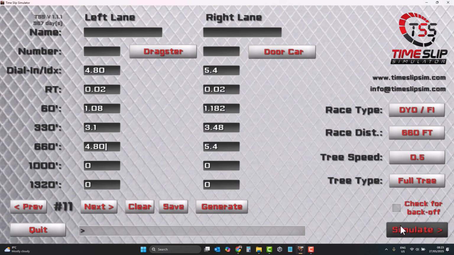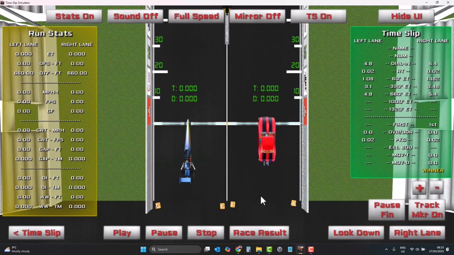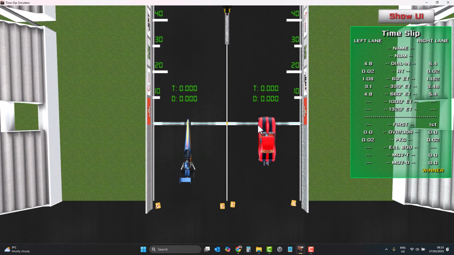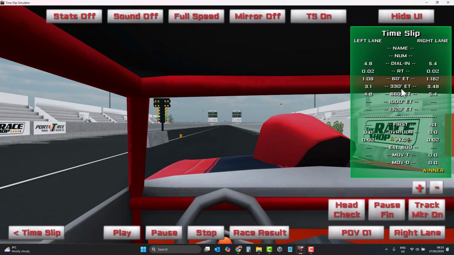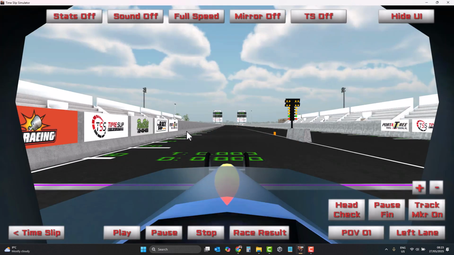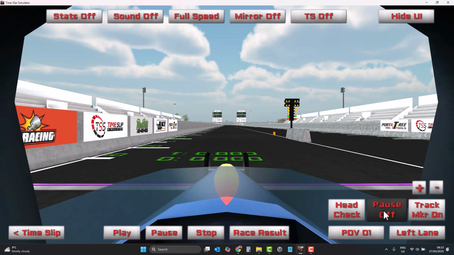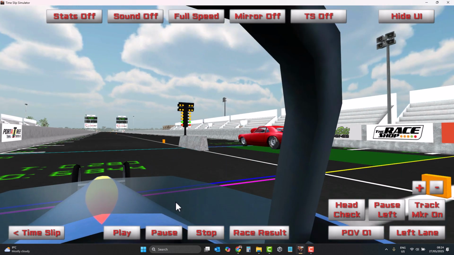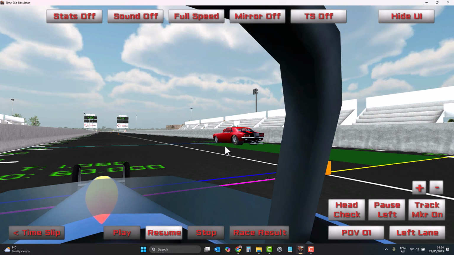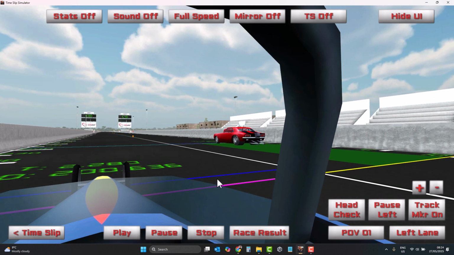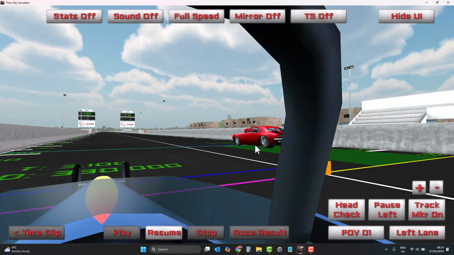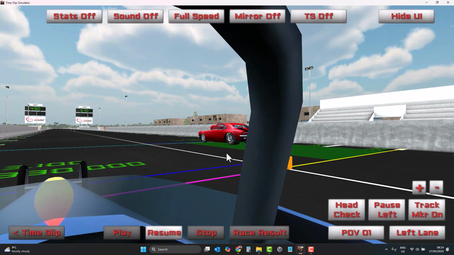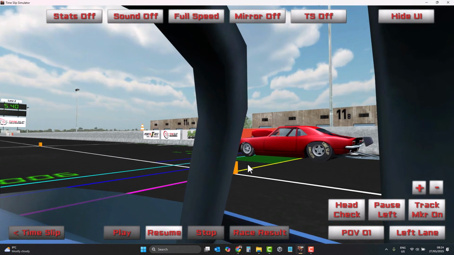And then when you go to the simulate screen, and I'll turn off these, I can change the view back to the left lane. Let's say you're in the left lane and you wanted to simulate running against 5.40 type opponents. Change the pause here to the auto pause to left lane. So when I play this race, and I get to the 60 foot, I can then see where my opponent is. And let's continue it. And now I'm at the 330, and that's where my opponent would be if it was a dead heat. And that's what it looks like at the mile-an-hour cone.